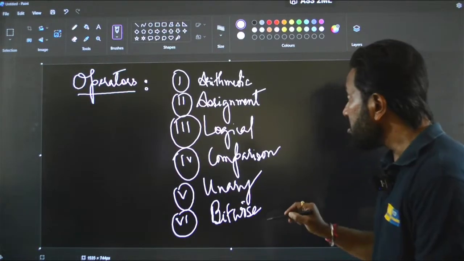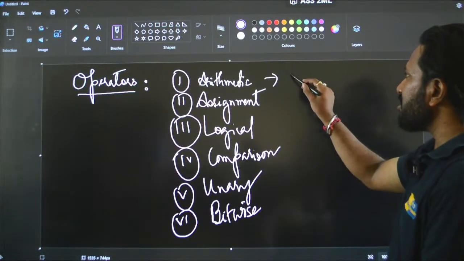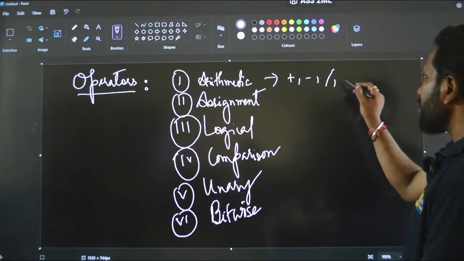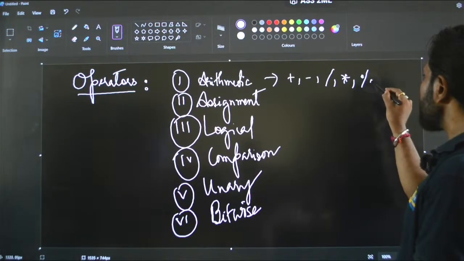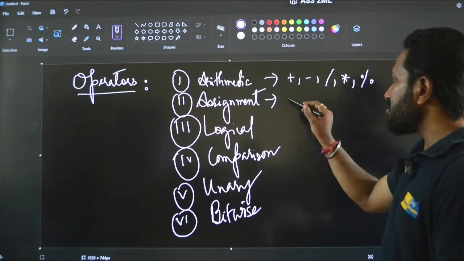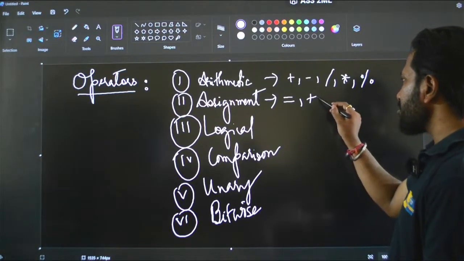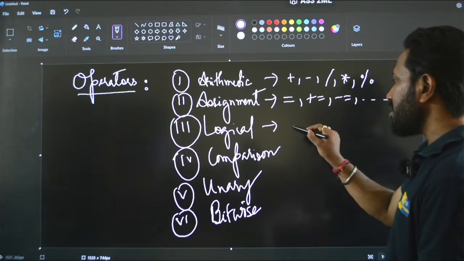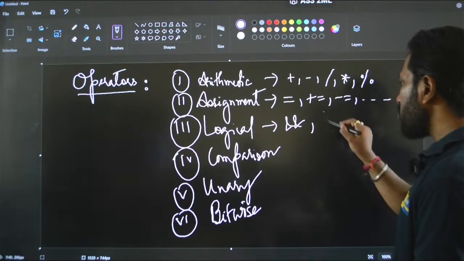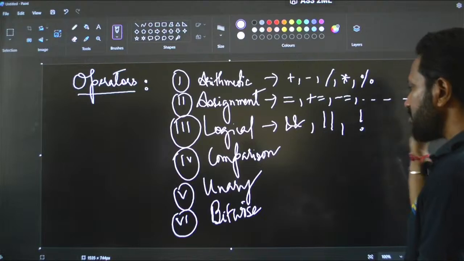correct? And if you remember, we had covered plus, minus, divide, multiply and modulus. And then here in assignment we said equal sign, then plus equal to, minus equal to, and so on. Logical we had our and, or, and the not, correct?